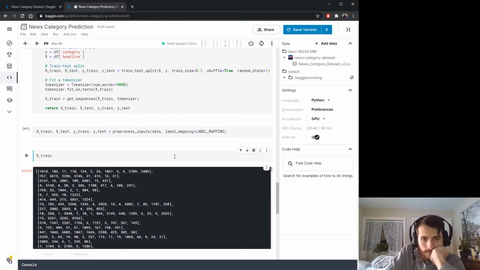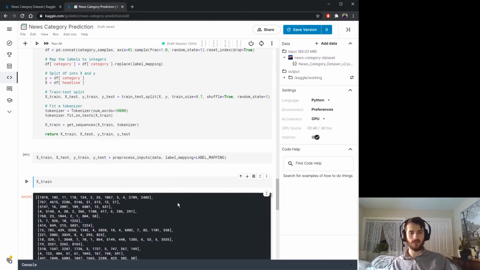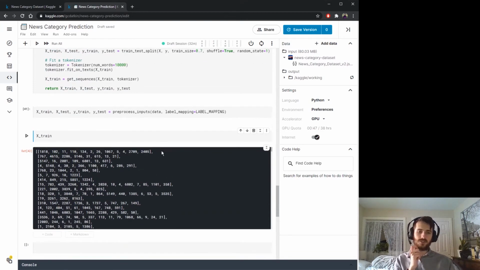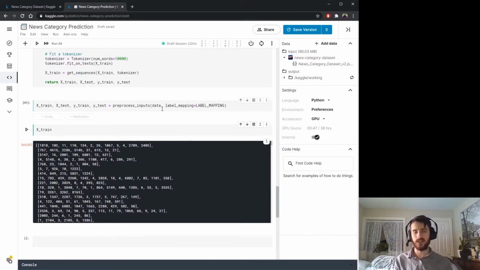Okay, so the only issue here is that these are all of different lengths, and we need to send a uniform length vector into our model. So we can do this just by padding the sequences with zeros so that they all have the same length. Only thing is, I want to make sure I'm padding both the train and test set using the same length.